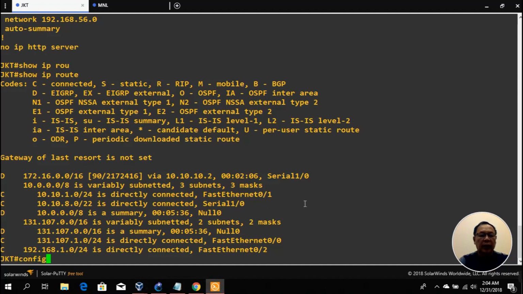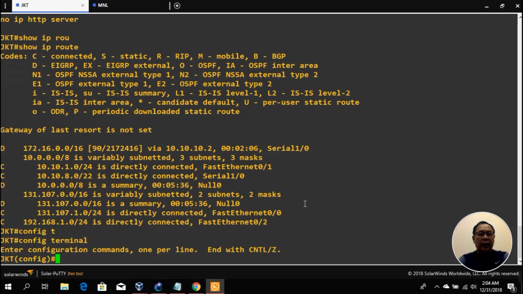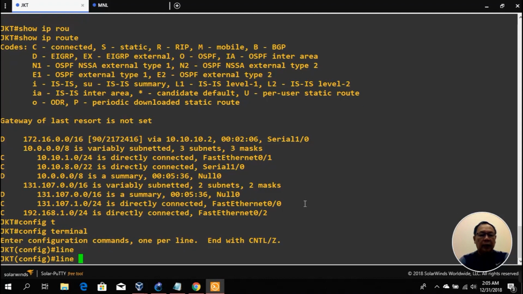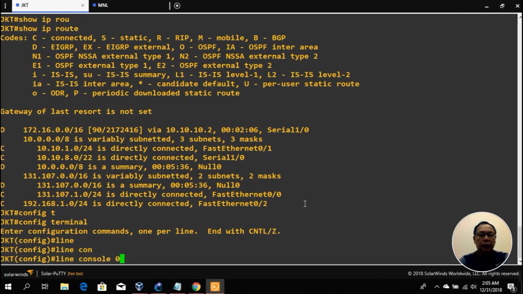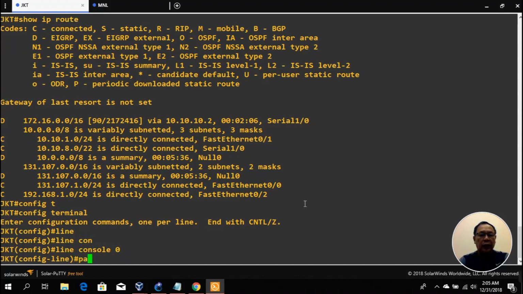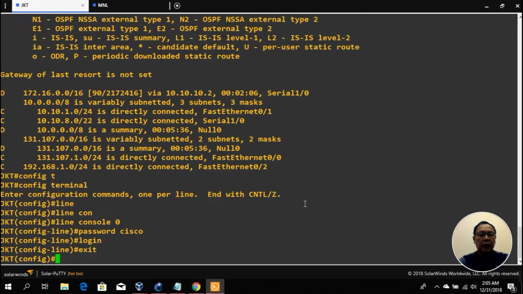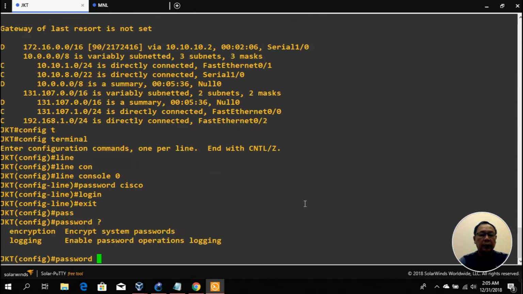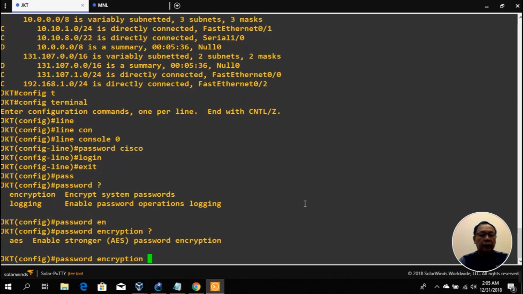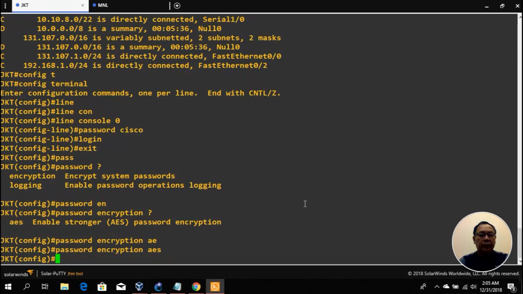For example, let me set the password for Jakarta. Let's say config terminal, and you can set line console 0, password Cisco, login, and you can also set the password.